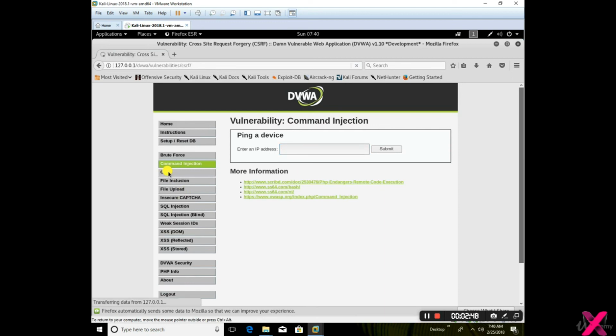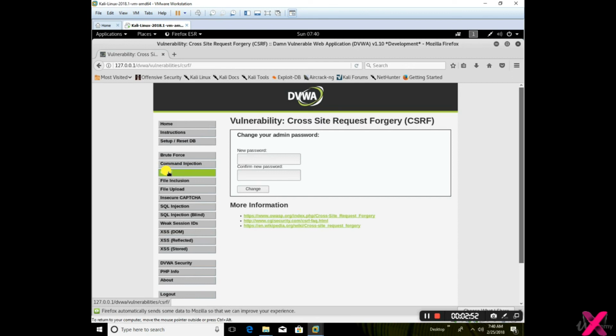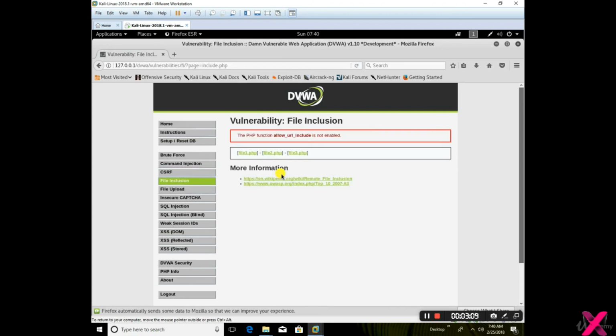The next one is cross-site request forgery. And with this type of attack, you basically write a user session, right? And you figure out what the session ID is, you go in, you replay that session ID, and now you are logged in as that user. File inclusion, it's similar to the file upload attack that you see right below it. The only difference between the two is the file uploading attack uses the uploading function on the target's website, but the file inclusion attack uses this user supplied input. So you're going to be tricking the server into using the same function to actually read the files on the server.